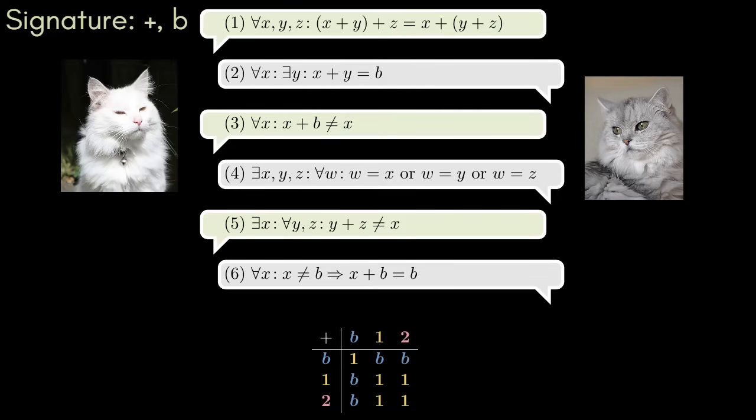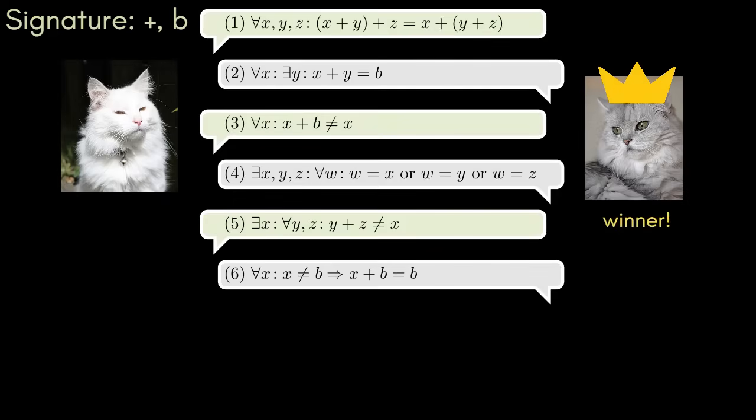At this point, player 1 cannot move. Any statement they make is either going to be true of all of the remaining structures, and so a theorem, or false of all the remaining structures, and so a contradiction. And so the game is over, and we say player 1 has lost.